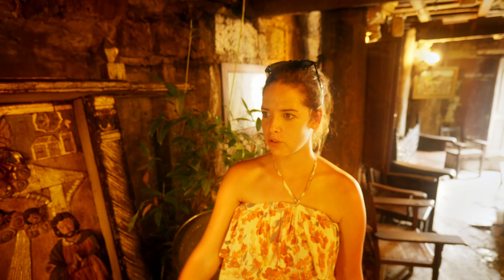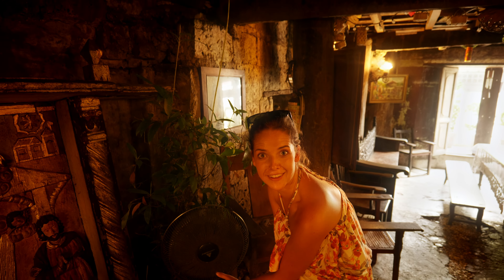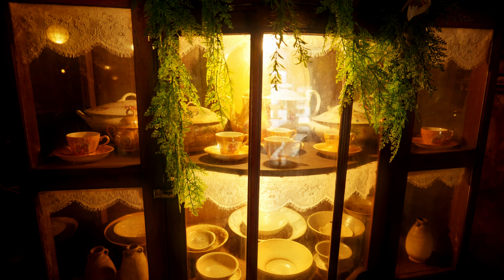This is honestly our favorite part of the whole city, probably. Wow, this is beautiful — my favorite thing ever. This definitely reminds me of the ancestral house in Hoi An, Vietnam, but this is even more beautiful. This may be the most beautiful thing we see in the Philippines, outside of the nature.